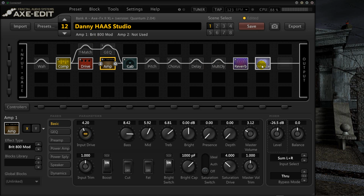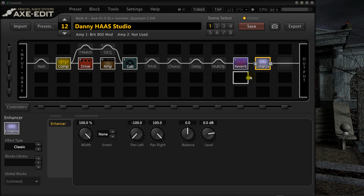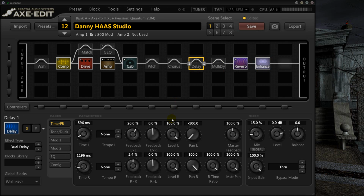And Cliff gave us kind of that effect with this enhance effect block that we have, which is really cool. But one of the problems with this is we can't make it loose. It's very tight. There are pros and cons to what Cliff gave us. I'm going to speak about some of the pros as we take a look at a delay block and turn it into a HAAS effect delay. It's very simple to do.